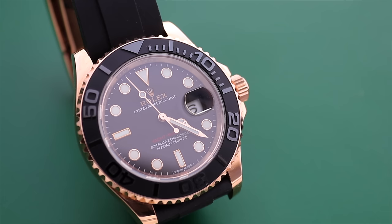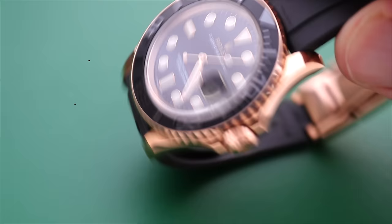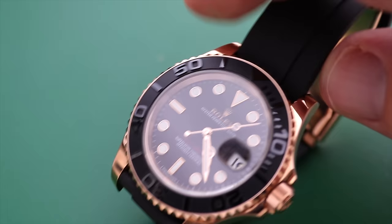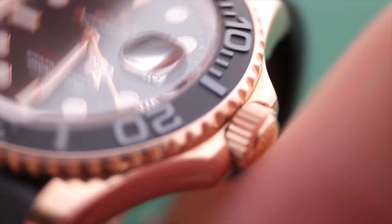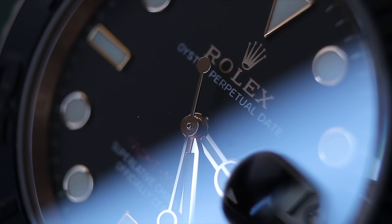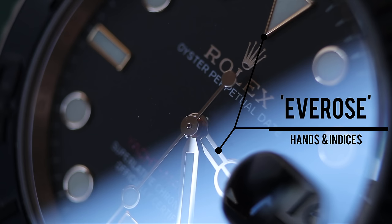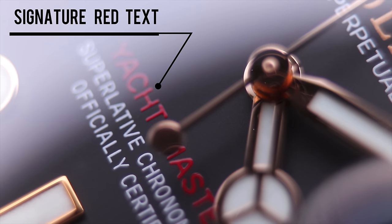It's hard to know who exactly they were aiming at. I mean, it's a very expensive watch. It's all precious metal, but it has a rubber band, which is clearly a sporty kind of thing. But a lot of watches were already moving in that direction. Audemars Piguet were putting a lot of their watches on rubber bands. A rubber band obviously is the most durable kind of strap you can use. It's going to fare fine in water, and you can sweat into it and clean it off and so on. Obviously it's not going to break apart if it's a good quality rubber band. So it is the all-purpose kind of strap to use.